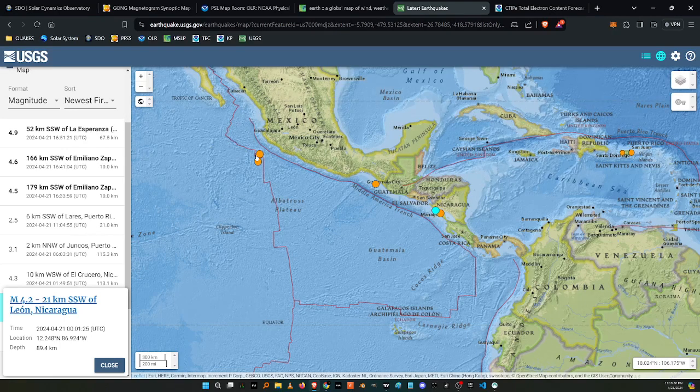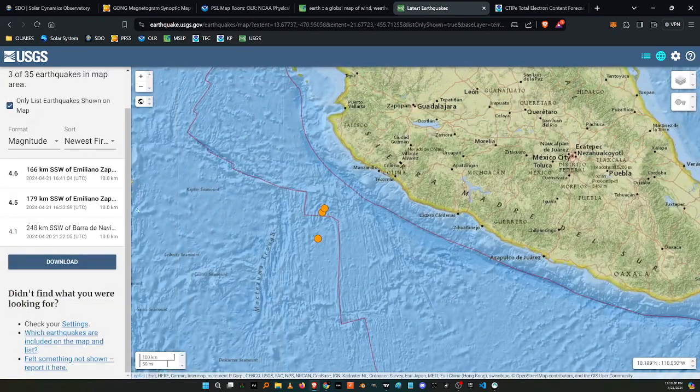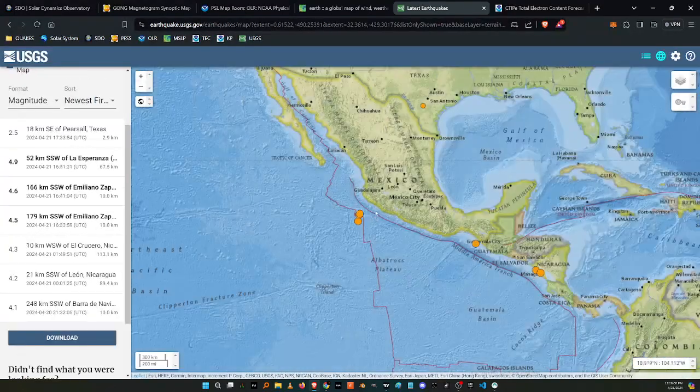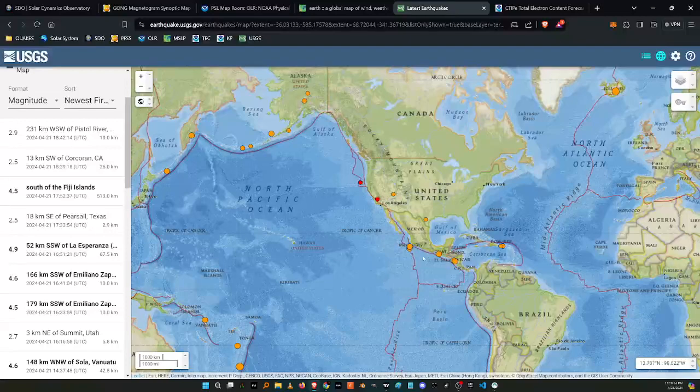And then we see this little cluster right here. Zoom in on that. See how they're all 10 kilometers? It's because they don't have an accurate measurement of how deep it is. So I would say there's definitely something building up right there, somewhere near Guadalajara. I'd say middle Mexico, and then this area right here. Definitely keep an eye on that area for major events.